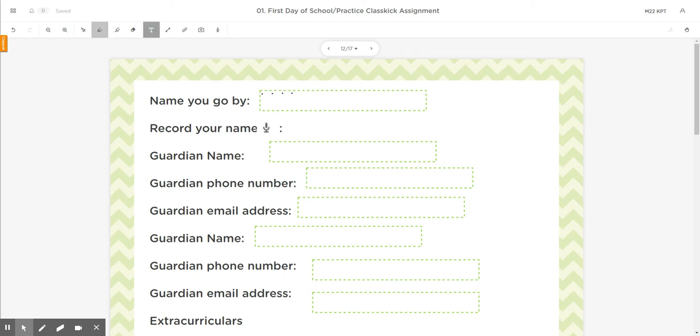You also want to make sure that students know that they're not supposed to add their own text boxes there. That will not give you the power of being able to export their answers into a spreadsheet. So you want to make sure that they know that they need to click into the text box and type within it, and that they shouldn't be writing their answers like this or inserting their own text box.